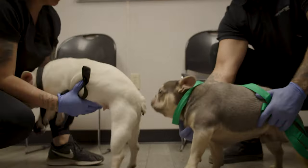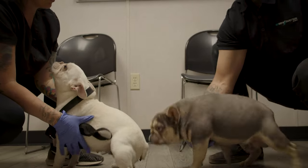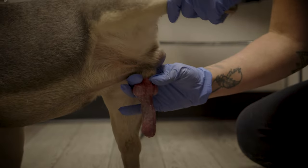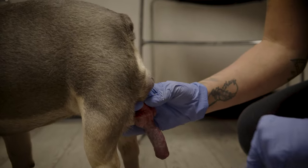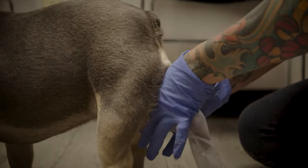First, you will need to have the female standing in front of the male. This will help the male gain interest and become aroused. Then you will stimulate the male until the knot starts forming. Once aroused, you will pull the sheath behind the knot. You can then gently pull back on the shaft and insert into the collection bag. The dog usually will be collecting for about three to five minutes.